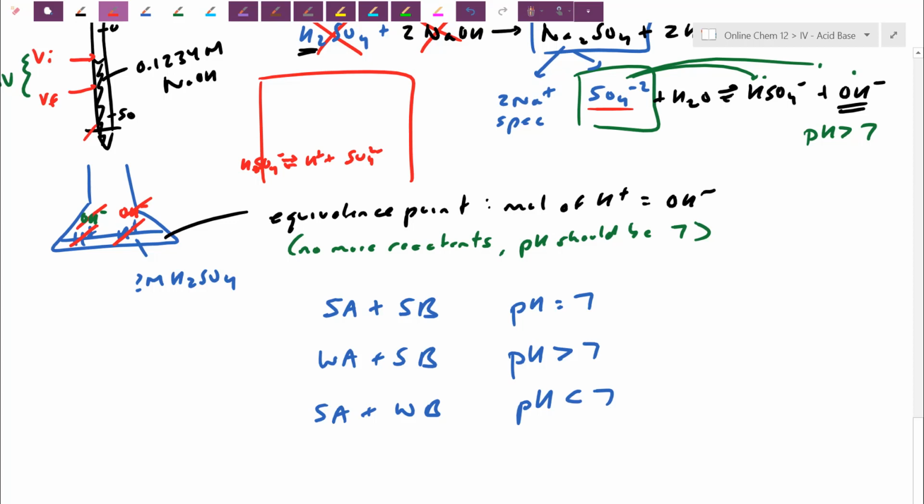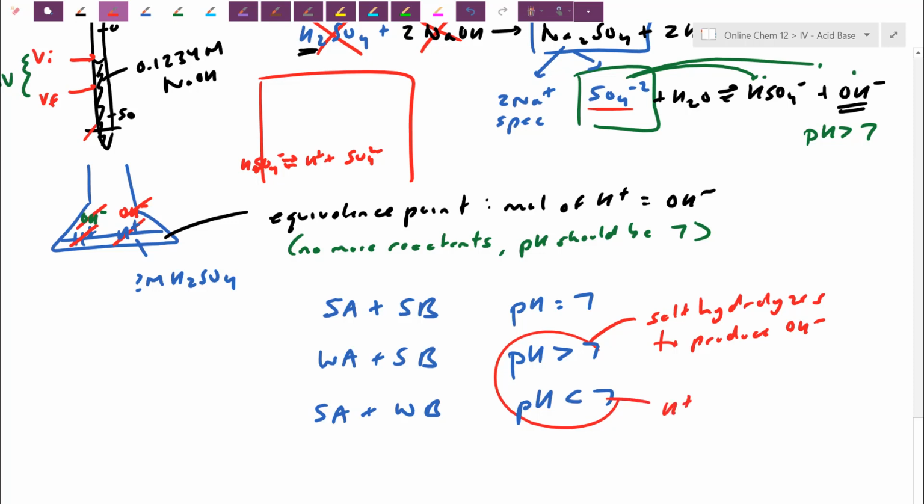You still have to explain in terms of hydrolysis. So for the first one, the salt hydrolyzes, like I just demonstrated here. The SO4 manages to react with water to recreate some hydroxide. It hydrolyzes to produce hydroxide, or in the other case here to produce H+. Okay. Notice we never ended up doing a weak acid, weak base curve here. First thing, there were two separate equilibria. It's not as easy for you to actually find out the equivalence point, but it's doable.